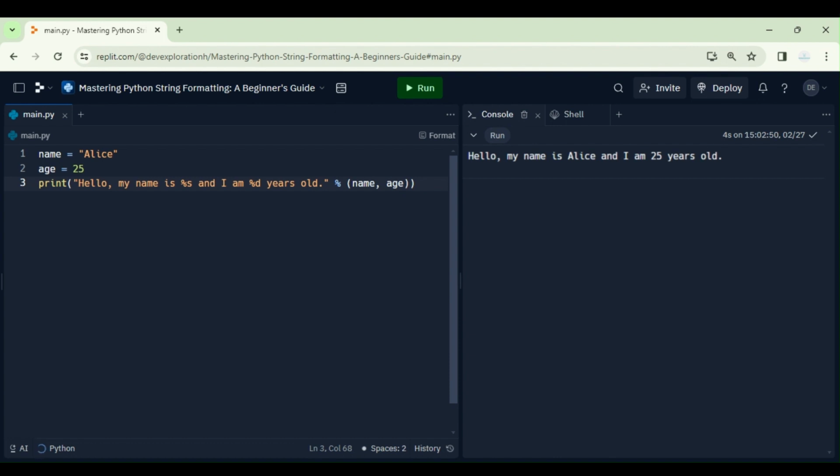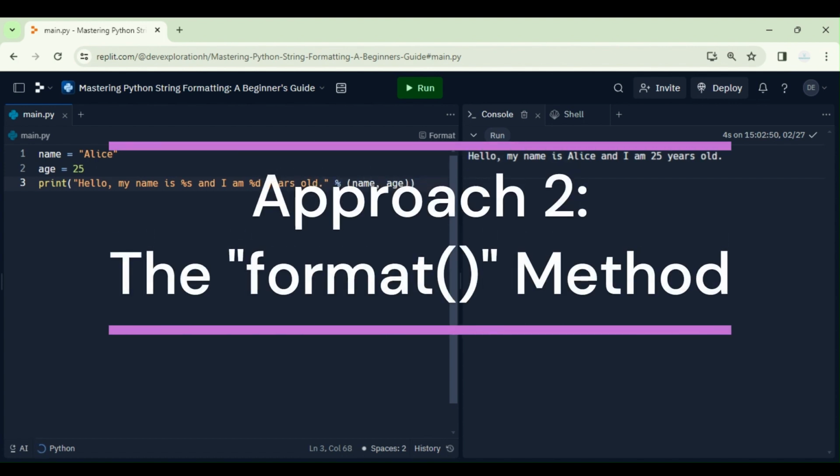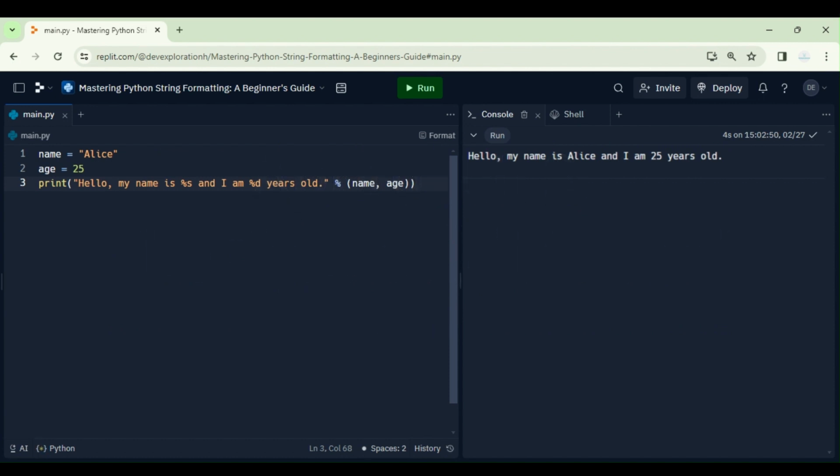Next, let's explore the format method. This method provides more flexibility and readability compared to the modulo operator.